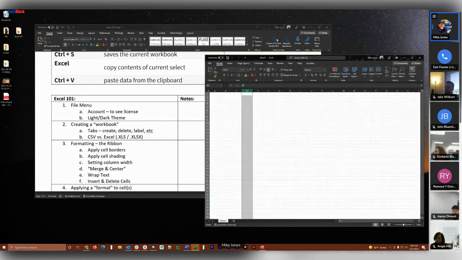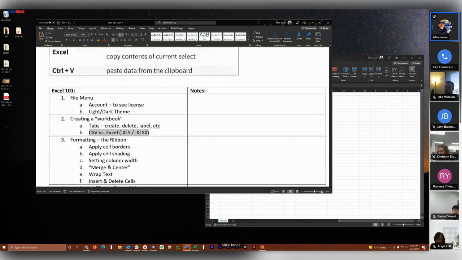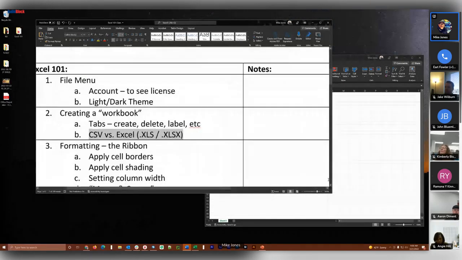And I want to quickly at this moment talk about something that's not directly related to Excel itself, but that you're going to come across. And that is the idea of the documents being at the end of .csv or an Excel format, meaning like .xls or .xlsx. I just want to quickly talk about what that means. So Excel can open multiple different kinds of documents. It can open its native documents, its Excel documents, which are the XLS and the XLSX. It can also open CSV. CSV is just a column delineated format. And essentially what that means is it's just a generic format that can open in a lot of programs.